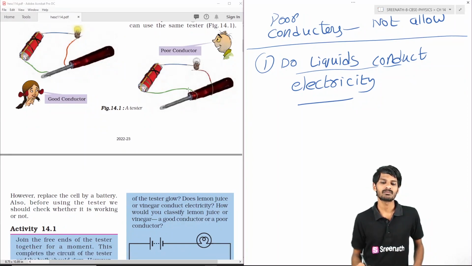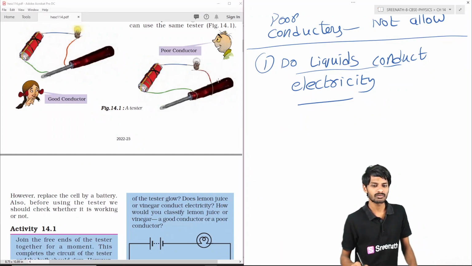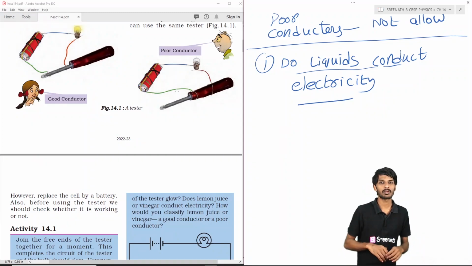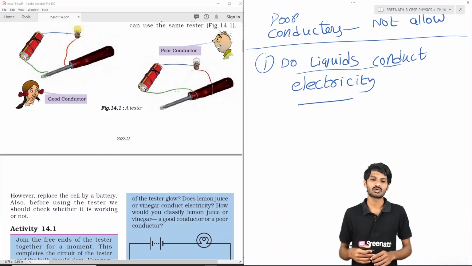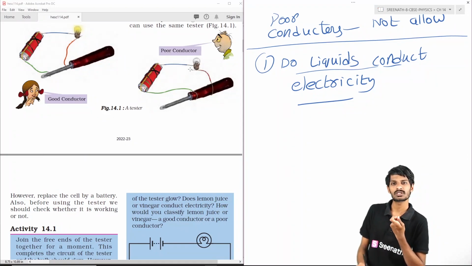First you have to make the tester, students. If the bulb is not glowing even though you attach both free ends, there is a problem in the testing kit. We have to look at the battery: does the battery or the cell, whatever it may be, have the power to produce electricity or not? Next, look at the bulb: is the fuse of the bulb broken or is it still good? If it is good, and the battery is good, then think of the wires. If the bulb, the battery or cell, and the wires are good, then the circuit will be in good condition and it will conduct electricity, students.